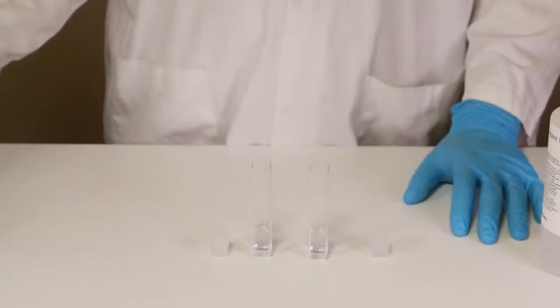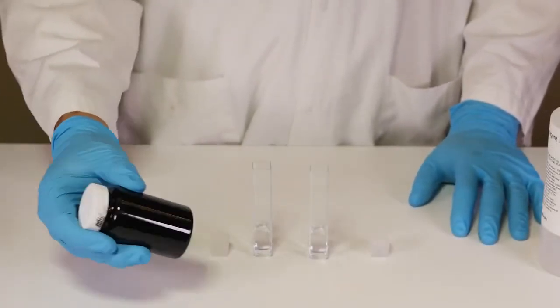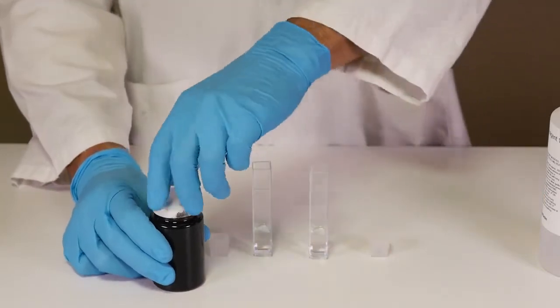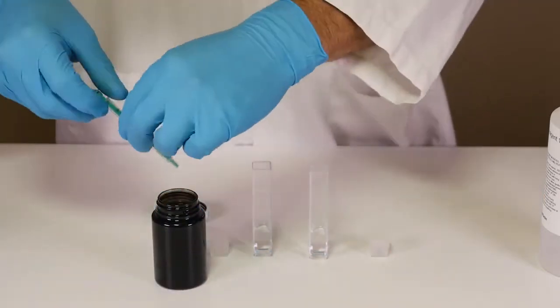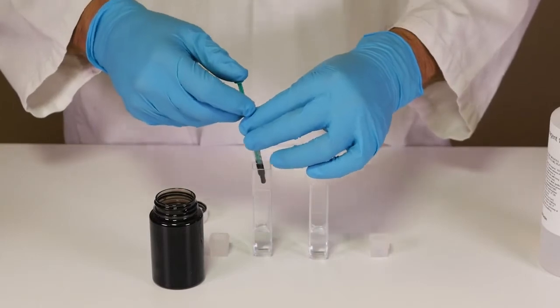Next prepare your cylinder scraped down oil sample with some gentle agitation for approximately 30 seconds. Using the syringe add 0.2 milliliters of the sample to each of the cuvettes.